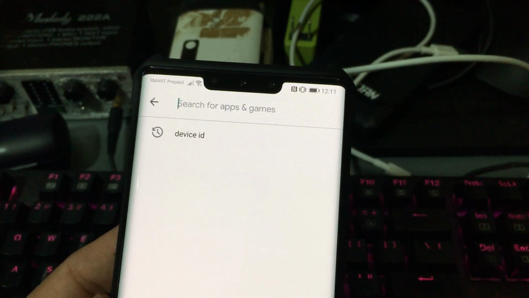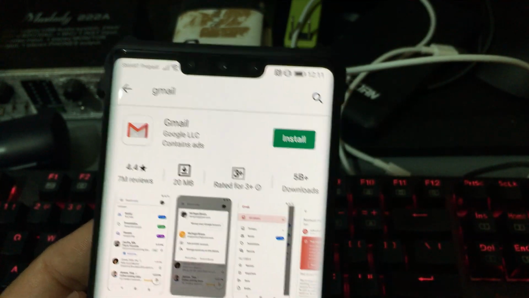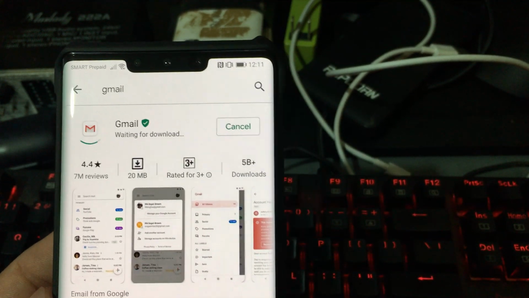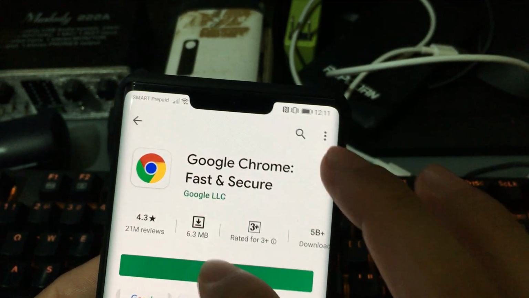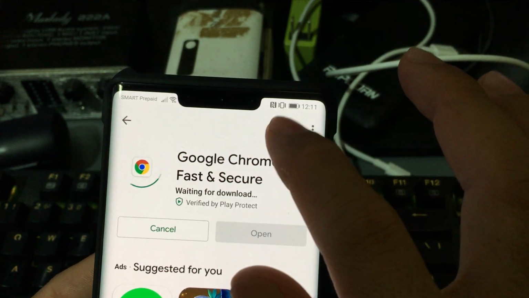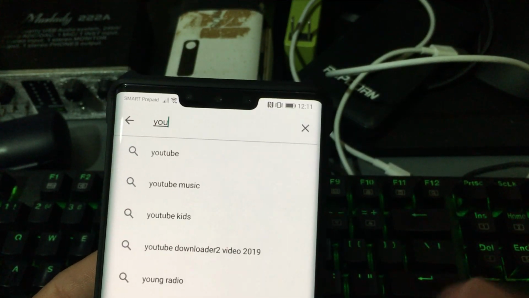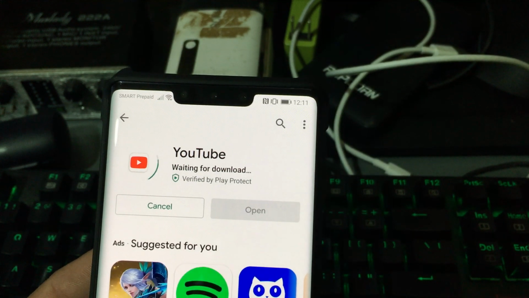Let me install the Gmail app, which is one thing I do to test that it's really good at this part. And then Google Chrome. Basically what I'm installing right now are applications that use Google services.